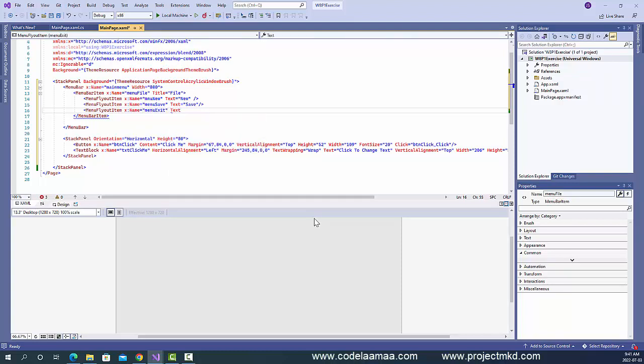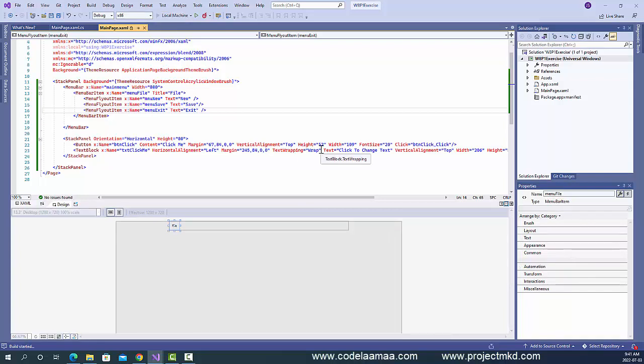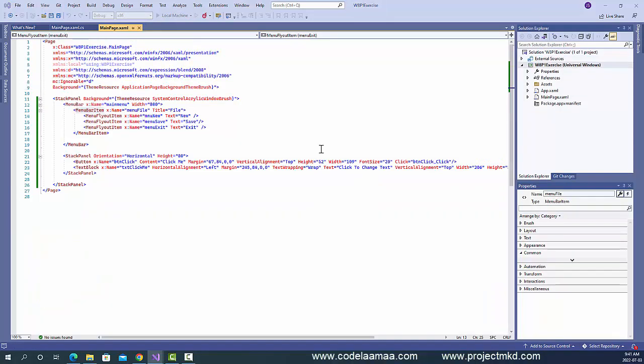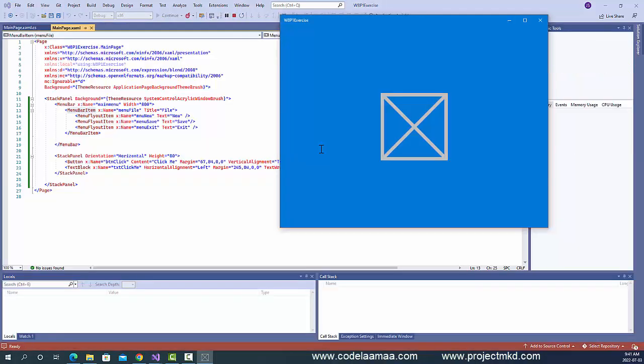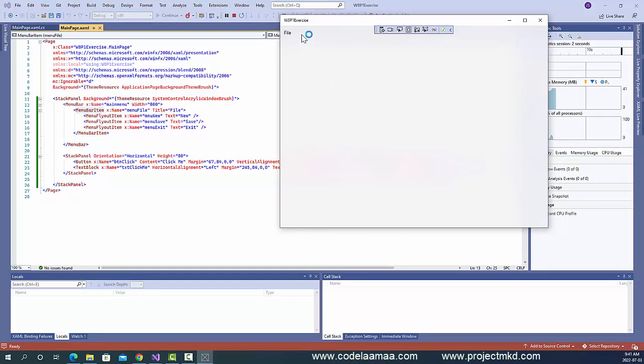We'll say text is exit. All right. So that would be our first one, our first menu. And let's run it and see what's going on. There you go, click file. There we go, we have our different options there.